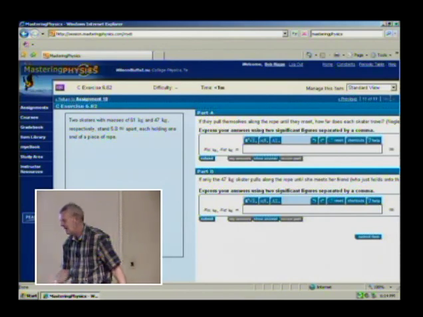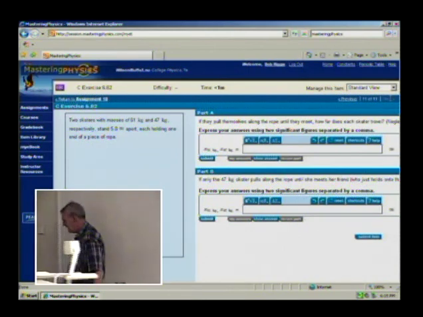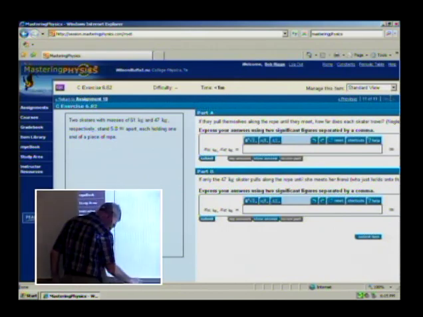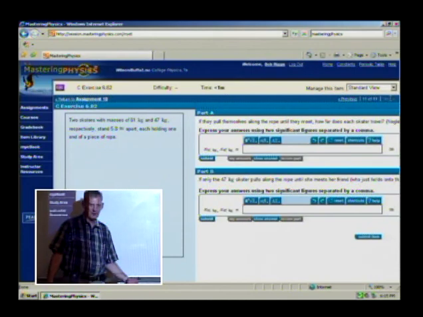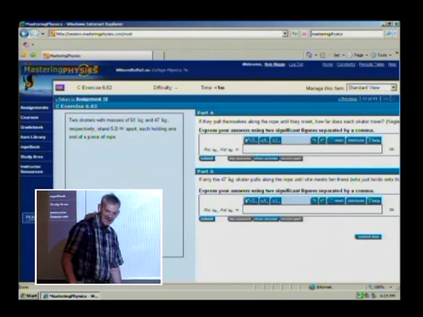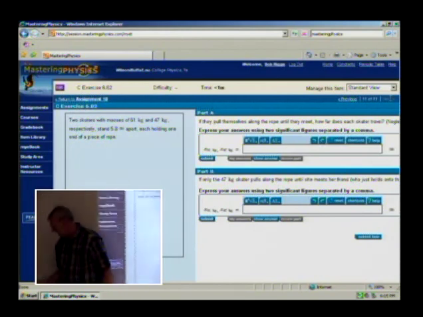And I forgot to bring, I've got a meter stick here, but this isn't a good meter stick because it's got a weight on the end. This is a meter stick that's designed to show that this will actually fall a little bit slower than if it didn't have the weight on the end, which is weird, but it's true. For sure. All right.